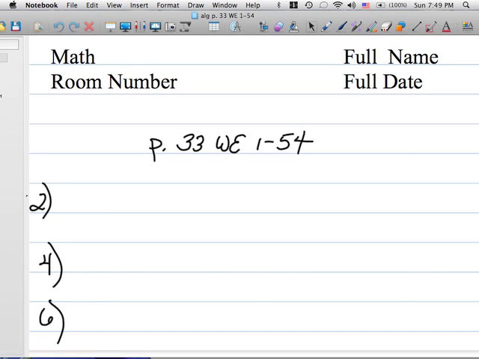Papers folded in half. So we're on problem number 2, and the directions say write a number to represent each situation, then give the opposite of that situation and write another number to represent that. So number 2, 2 rooms to the right. The direction of right always indicates a positive number, so that would be 2. And the opposite of that situation would be, write in words, 2 rooms to the left, which would be negative 2.